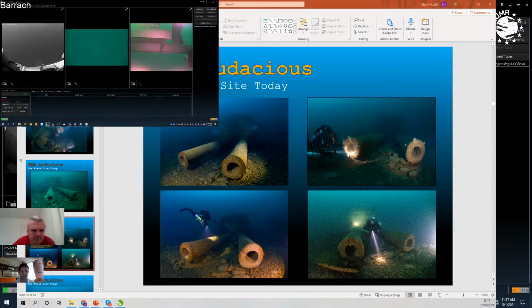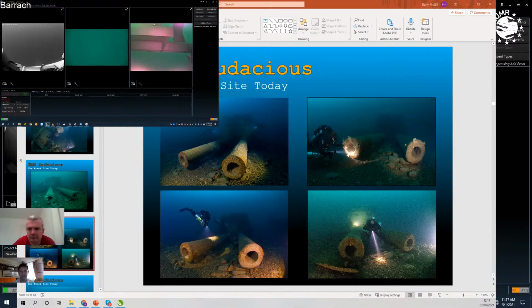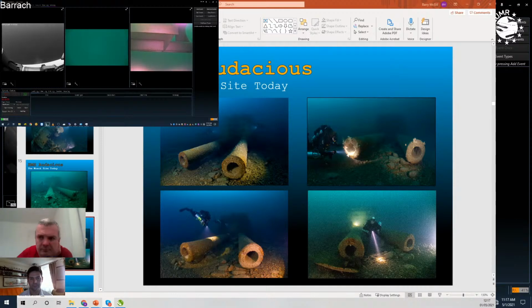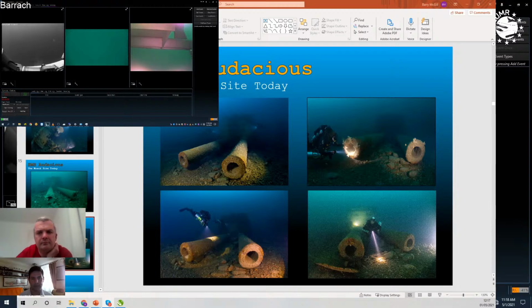Our low light camera, which is on the left, is basically our main navigation camera. We get very good visibility and orientation and navigation from that camera. And then the reverse camera is on the right hand side, and I wanted to show you that because you'll see when we exit the TMS and we start moving down towards the seabed, we have the TMS sitting about 30 meters altitude at the moment. So it's just sitting up off the seabed.